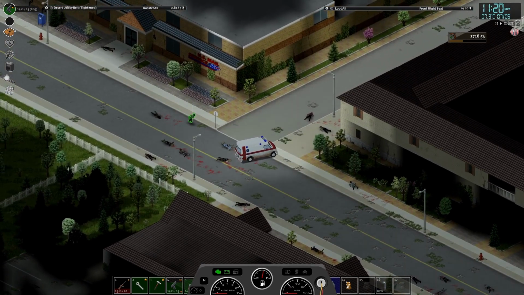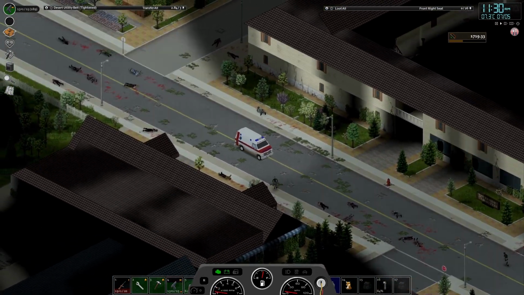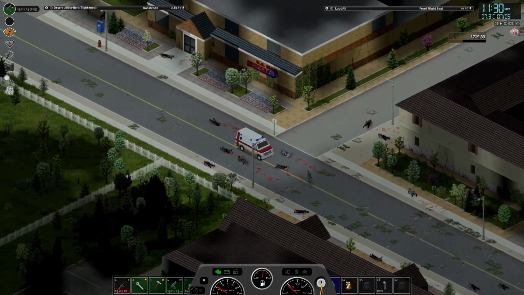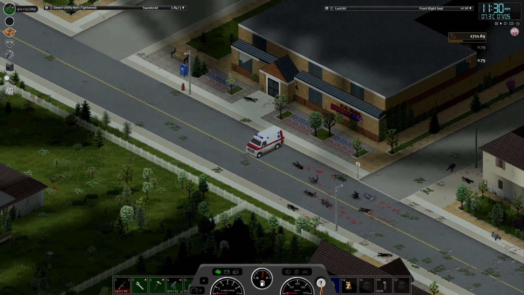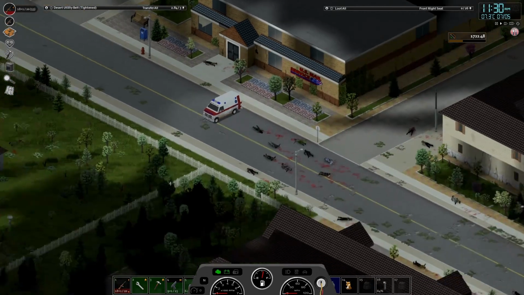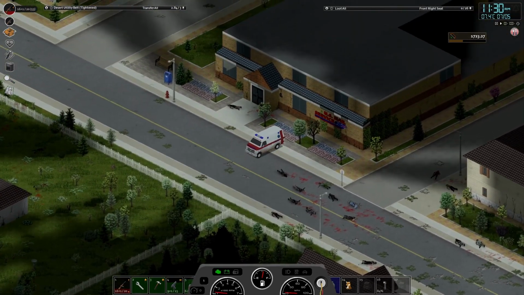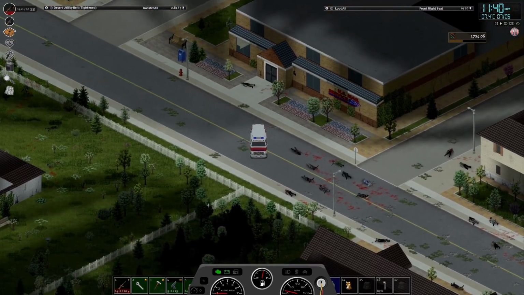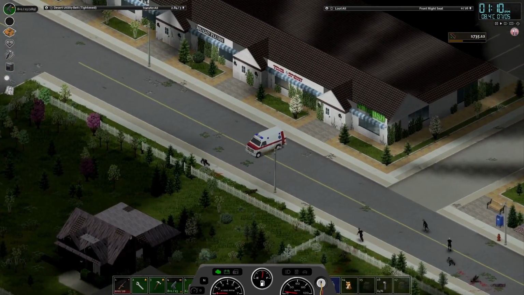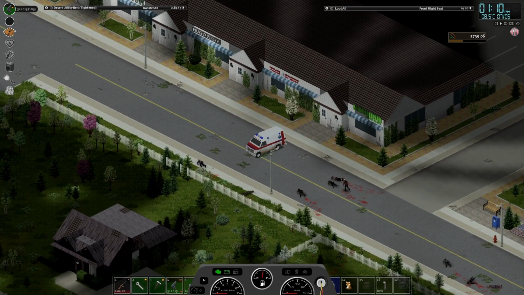Okay, saw that one. Dead zombies on the ground provide a nice heat map for us where we're finding them. Wait to get them in pistol range. Yeah, I've got to go reload everything.